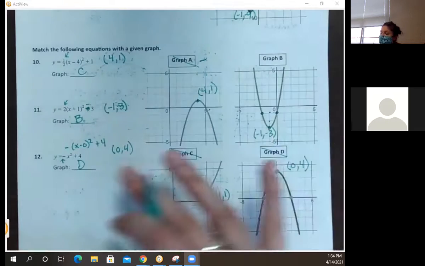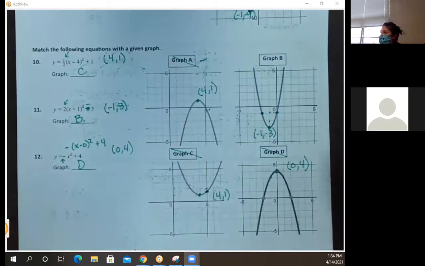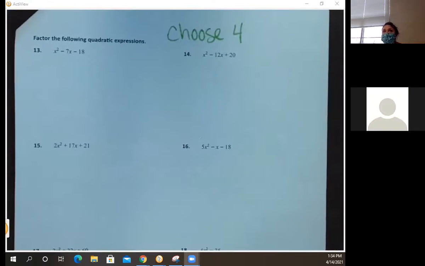Okay, again, this was the portion on the test that most of us were okay. The last section, the last page of your test, was the factoring portion. Because we were under a little bit of time pressure, I let you just choose 4 problems from this page. Most people picked 13 and 14 and at least attempted them. And then for the rest, it was sort of a mixed bag of what problems you picked. So we're going to go through all of them.